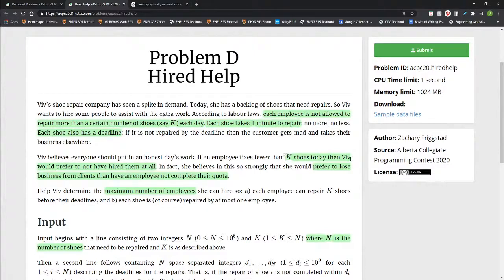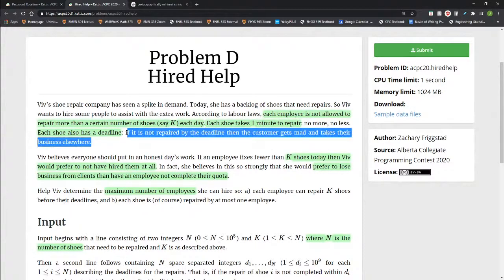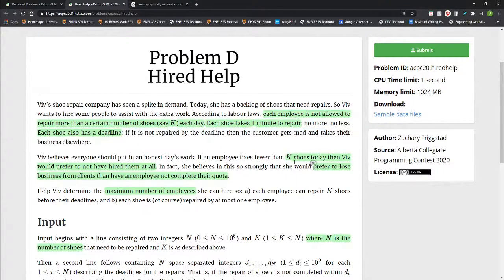Viv would prefer to not have them hired at all if they don't do K shoes today. So basically, every employee has to do K number of shoes. If it's 3 shoes, then no one can do more or less than K. They have to do K. If they do less, they get fired. If they do more, it's bad for Viv, so Viv doesn't want that to happen. In fact, she believes in this so strongly that she would prefer to lose business from clients than to have an employee not complete their quota. So that's about the same thing we have with this K variable.